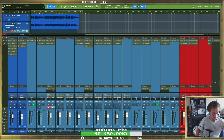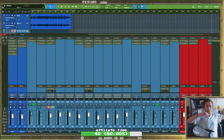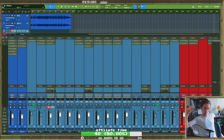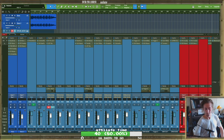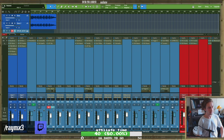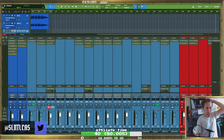My name is RamX3 on the internet. I am currently trying to work on this setup. It is a mess, but anyways, I just graduated in December with a degree in audio, actually music industry studies, but a lot of it was audio recording, and I've been doing this right here out of my own home for a long time for a 23-year-old. And I like music, but mixing wasn't cutting it. Just doing it for bands or whatever. I wanted to give back. I want to teach. I loved learning how to mix. So that's why we're here. I'm just gonna hop into it.